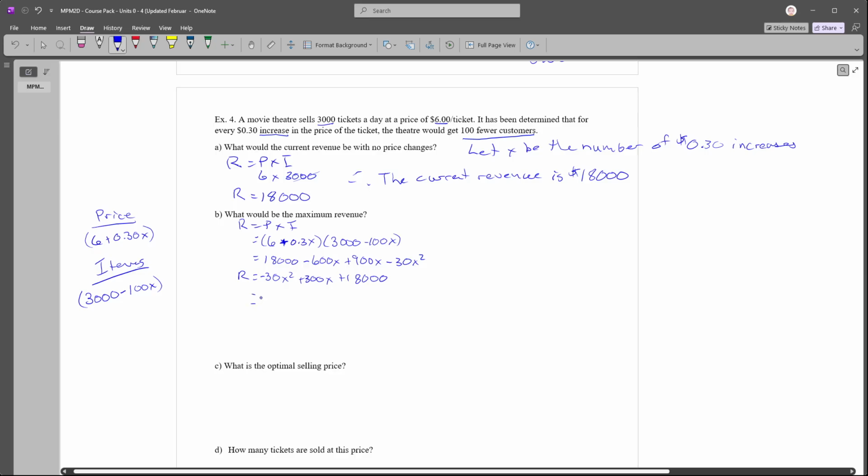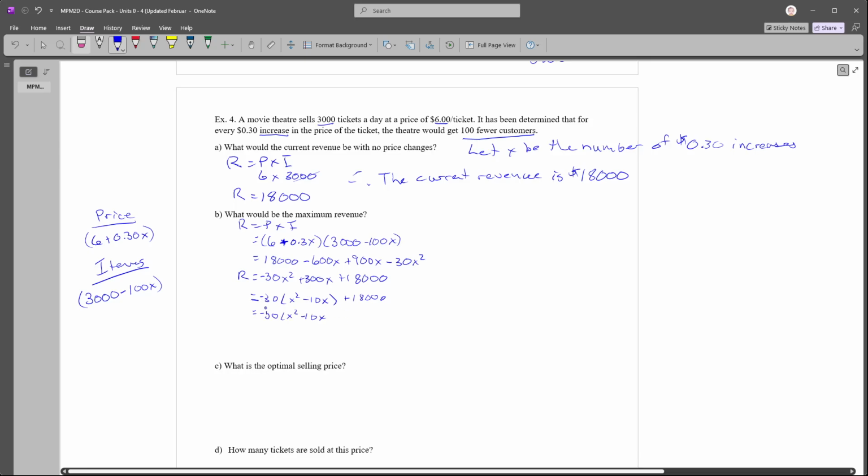So we have to factor out the entire a term. I don't think undo likes my stuff here. Okay. So we're going to factor out the entire a term, which is negative 30. So this first term becomes just x squared. And then 300 divided by negative 30 is negative 10x. And then we're going to leave our 18,000 all alone on the outside. Numbers are quite a bit bigger this time. Okay, so we're going to leave this stuff alone. Negative 30 times x squared minus 10x.